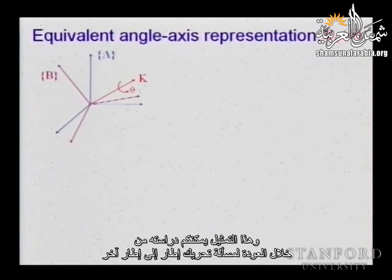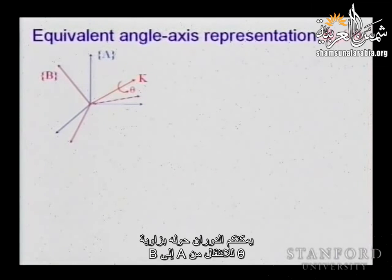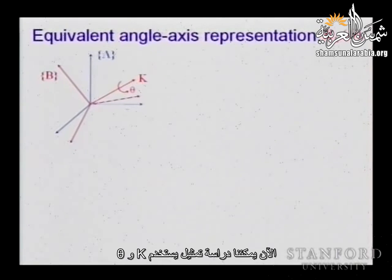And this is a representation that you can think about just by going back to the problem of moving from one frame to another frame. So you have frame A, you have frame B, and you can show that there is always a vector K about which you can rotate with an angle theta to go from A to that specific B. So there is a rotation about a vector that will take you there. So we can now think about a representation that uses K and theta. And this is the equivalent angle axis representation.